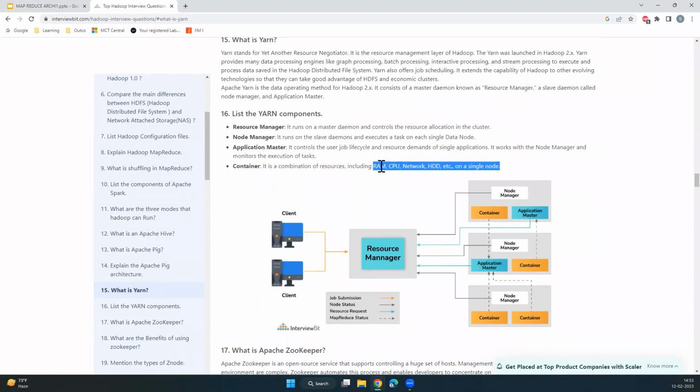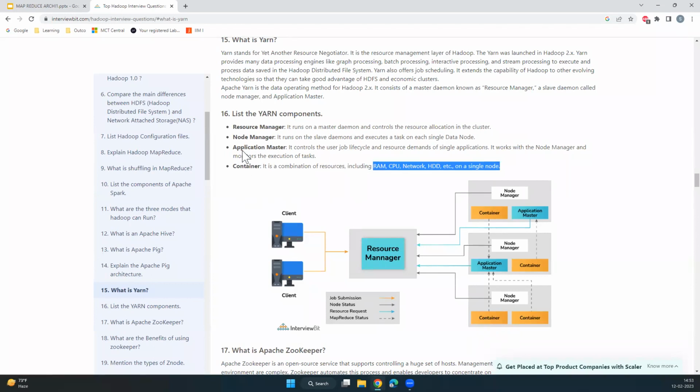So 3 gigs of RAM, 1 core CPU, and some network bandwidth, along with 1 block of HDD space on that node, will be assigned to one task in a container. Then several containers can run within a data node at the same time, in parallel and efficiently.